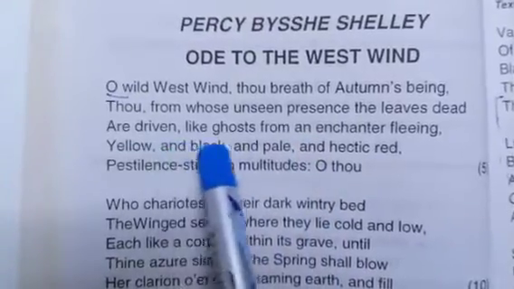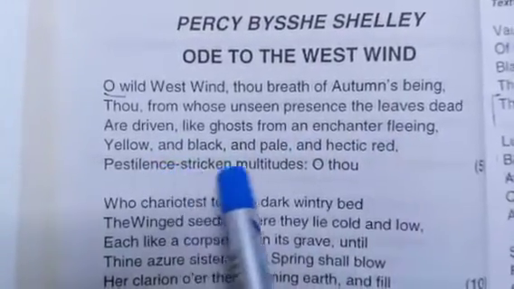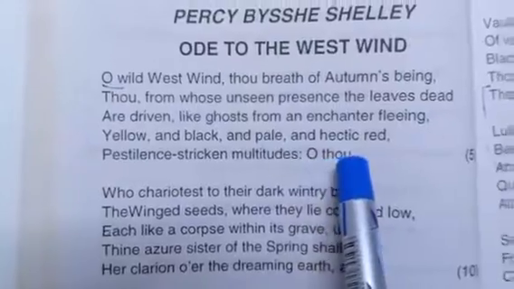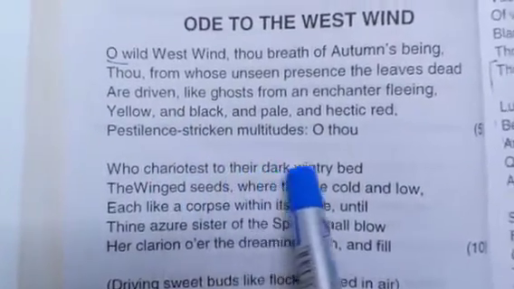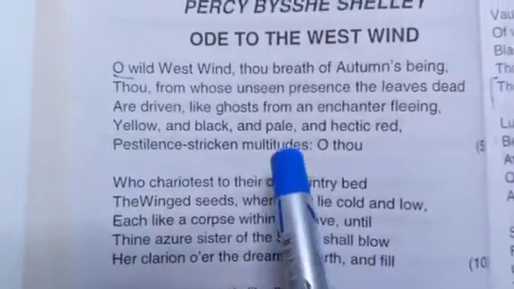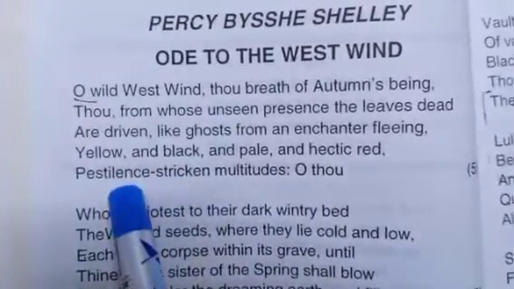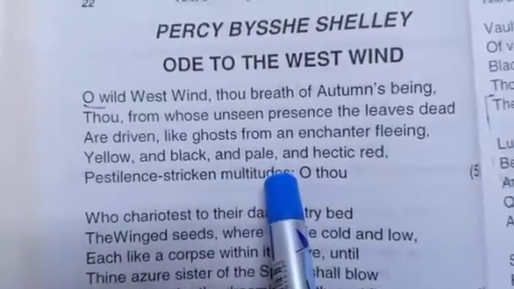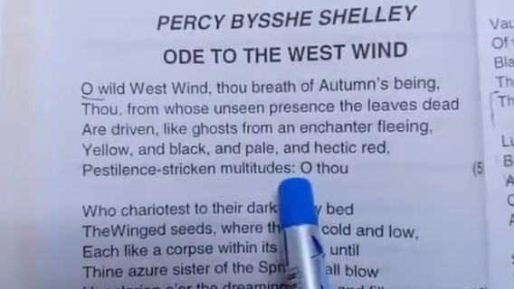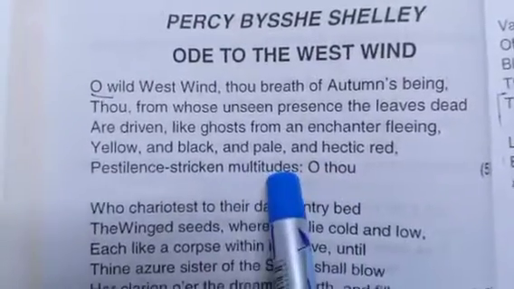Yellow and black and pale and hectic red, pestilence-stricken multitudes. O thou who chariotest to the dark wintry bed. Pestilence-stricken means afflicted with some disease or epidemic, and multitudes means a large number of people.